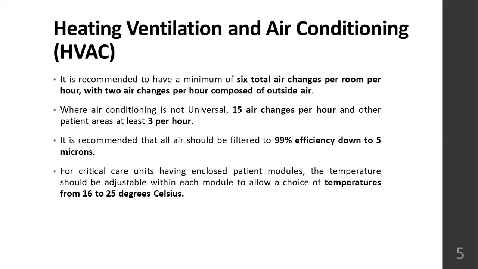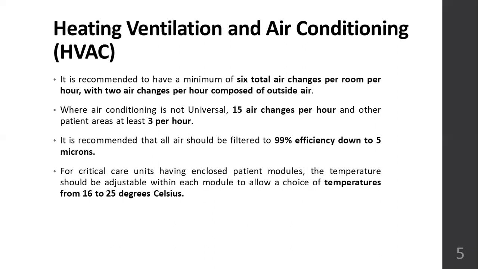And where air conditioning is not universal, at least 3 air changes per hour should be maintained in the patient areas. When you have an air conditioner, it will take care of the 6 air changes. But when you don't have an air conditioner, you have to make sure at least 3 air changes per hour are taking place. When you switch on the ceiling fans, you can accomplish this. Keep the windows and doors open, switch on the ceiling fan, and 3 air changes per hour will happen.